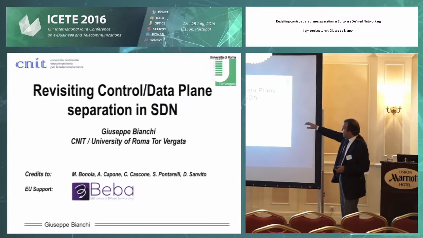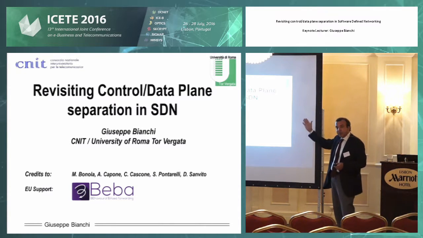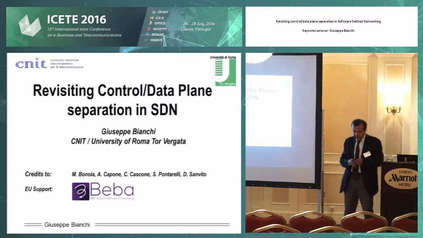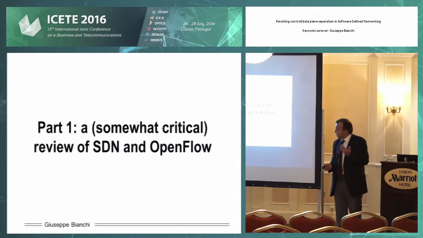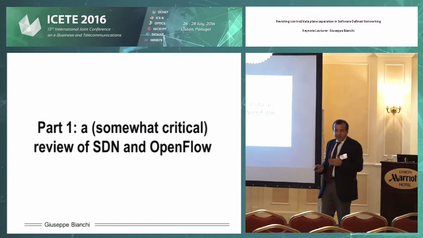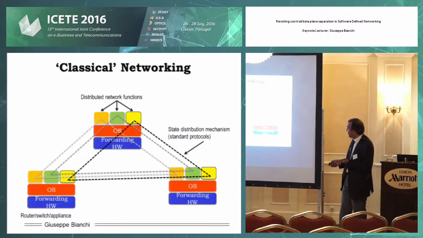And all of this will require some rethinking about why we are going to separate control and data plane in SDN. Of course, we still maintain this separation, but in a different manner, and I will try to convince you that it is nice. First, let me start with a review of the basic notions of what SDN is and what especially OpenFlow is, that is my specific target. It's a little bit critical and personal, so don't take it as a tutorial, but just as my position with respect to what SDN is.